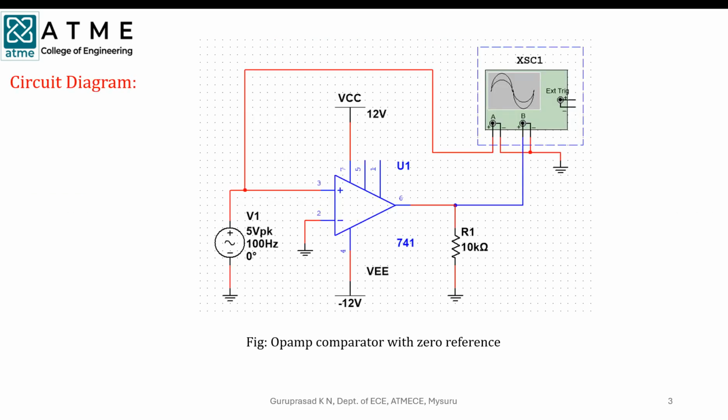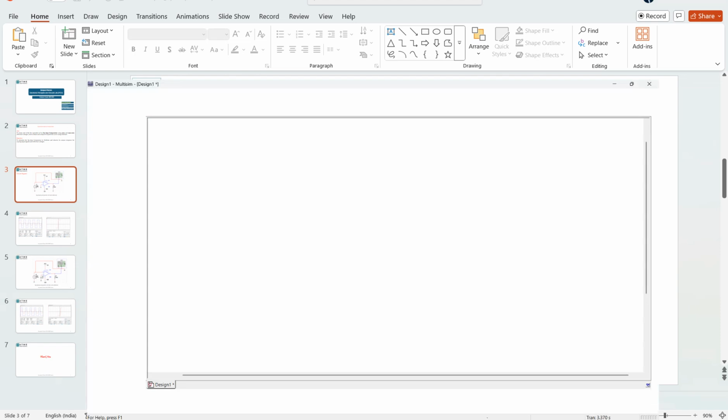This is the circuit diagram which we will be drawing using Multisim. So in the circuit diagram, we can find we have an op-amp. I am choosing MUA 741, a commonly used op-amp, two power supplies plus VCC and minus VEE, and I need an AC power source, a resistor of 10 kilo ohm, and to check the output I will be using an oscilloscope. Now let me draw the circuit using Multisim. So I'll open the Multisim now.